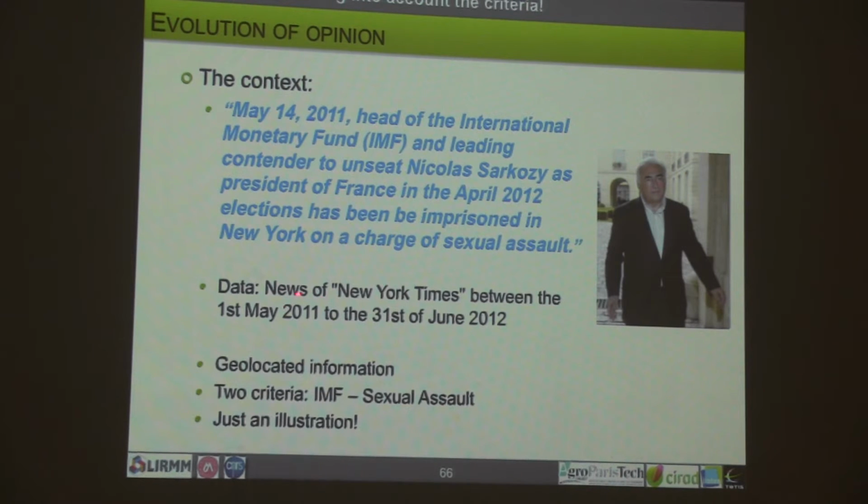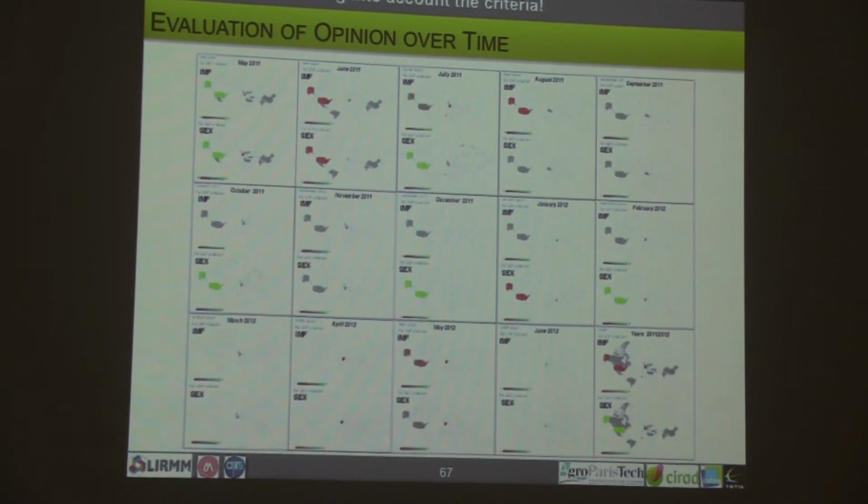The data are from the New York Times. Fortunately, the information is well located, and we focused on two different criteria: IMF, for the economic part, and sexual assault. This is just an illustration, not any political opinion of mine. And then this is what we get.